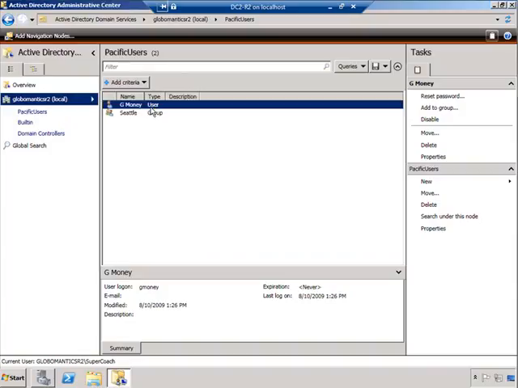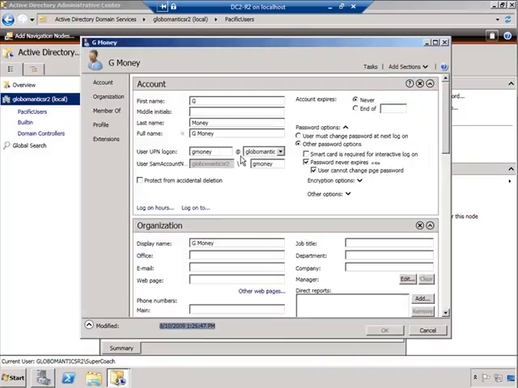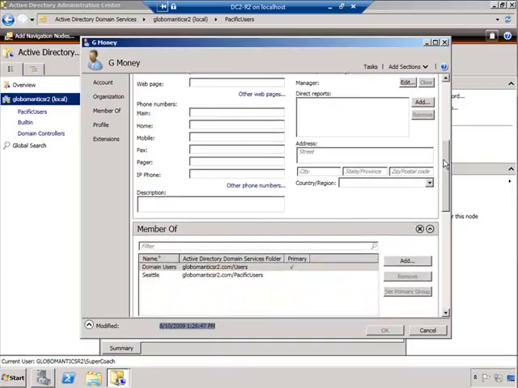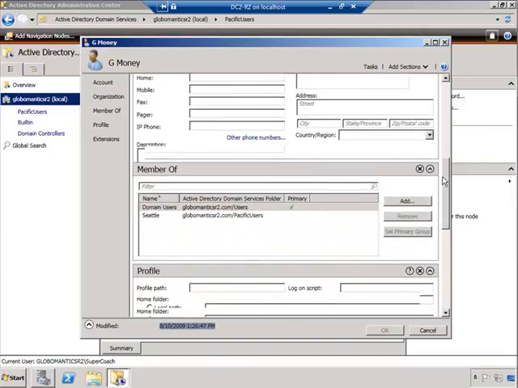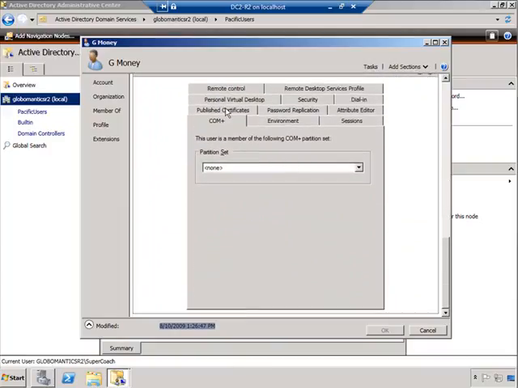Now, if I double click on G-Money here, we'll open this guy up. This is something that I really like as just a sheer hedonistic, easy to use interface. You'll notice here that all the little tab things that used to drive me up a wall are gone. I shouldn't say all of them, because let me scroll down here. These are all of the things you would normally see in Active Directory Users and Computers in a nice, easy to use one-page form, until we get all the way down here, and here's the extensions.